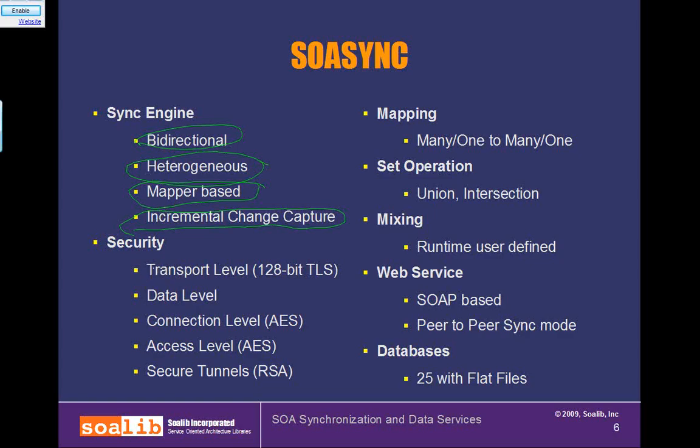As far as security is concerned, there is transport level security, which is like HTTPS. Data level security is also there, which is WS-Security based, and we also have secure tunnels with RSA. There is also connection level security. As I said, connections can be made read only or write only.